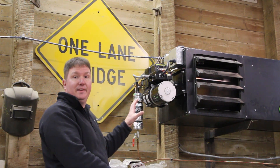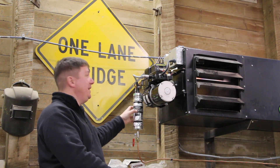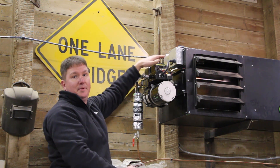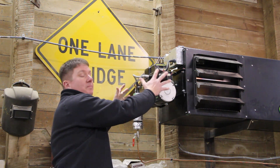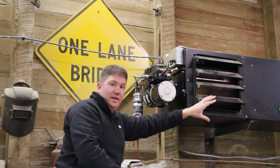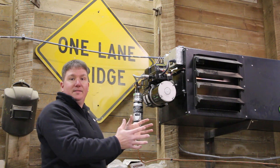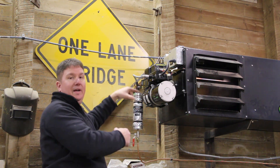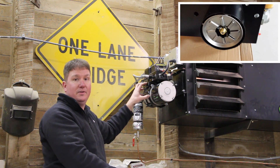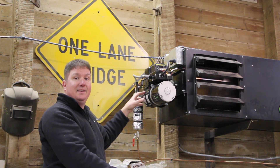This is the business end of the unit — the oil injector, the air compressor, the oil preheater, and even the electronics up here with a timer to tell you how long the unit has run. It's all on this side and takes everything through the heat exchanger. One of the main things this unit does is create a little tornado inside around the injector. EnergyLogic is very proud of their injection system and how clean it burns and how easy it is to maintain.